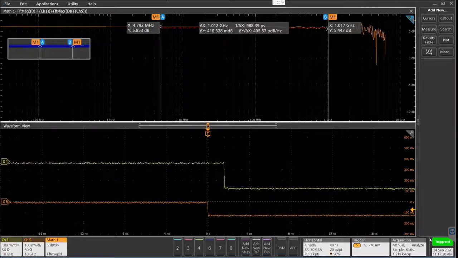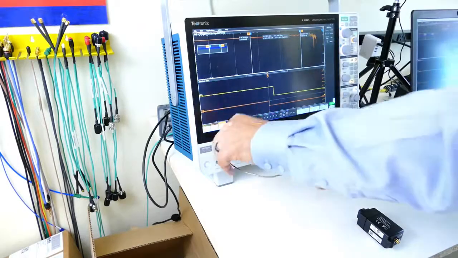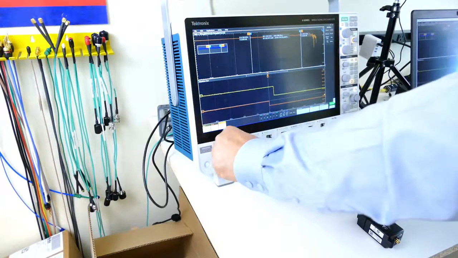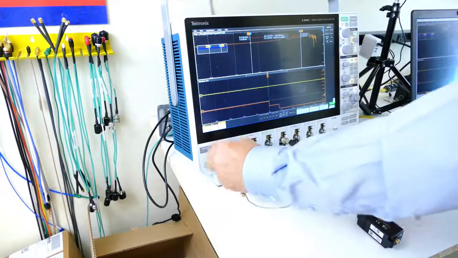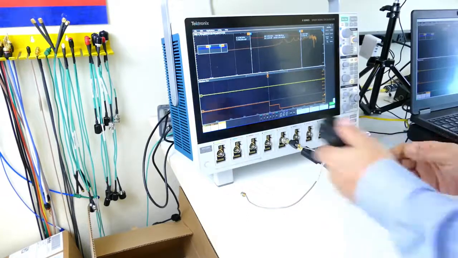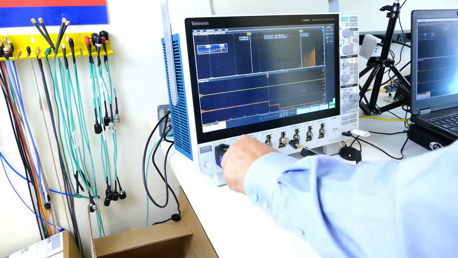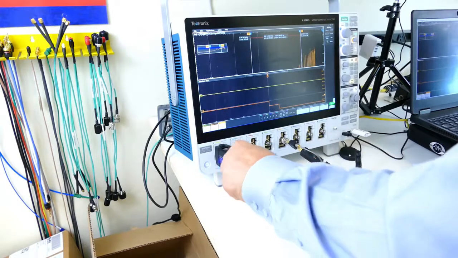You might have noticed it's showing 6 dB, and that's because I didn't correct for the 6 dB attenuation of the splitter. But we also use this to measure the probe. So we want to make sure the probe itself is flat. And that's one of the beauties of the power rail probes, is that they are so flat. And so here is the TPR 4000.